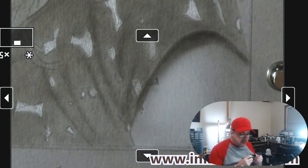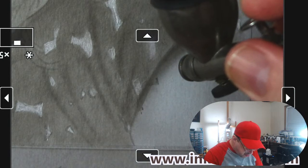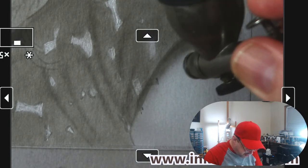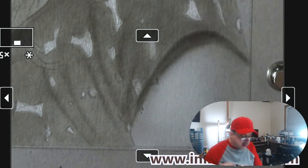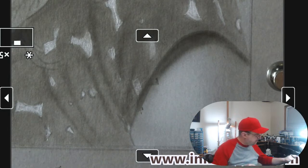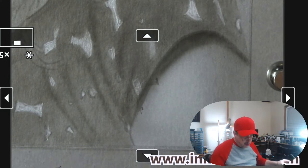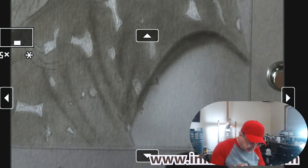But the thing is, when you do make a mistake, just don't get emotional about it. Just assess the situation, wait, and then handle it when it's dry. Always the best route to go. Okay, so we're going to let that dry, but we're not going to be daunted by it. We're just going to keep going.